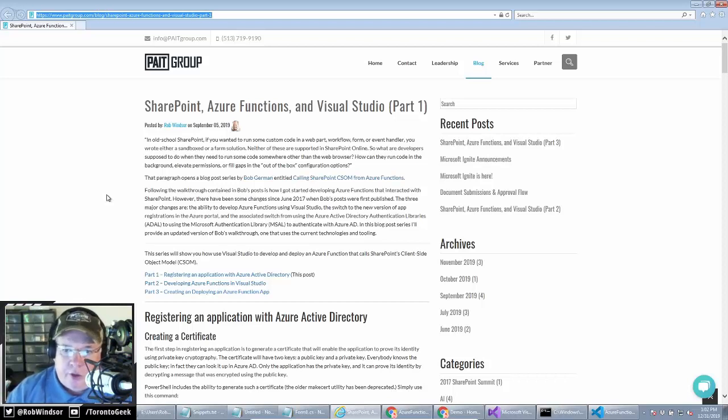So what I wanted to do recently, now that I've had a little bit of time over the holiday break, was to figure out how I can do something similar, but instead of using app permissions, I want to use delegated permissions. So basically, the permissions of the user would flow through from the SharePoint Framework web part to the Azure function.